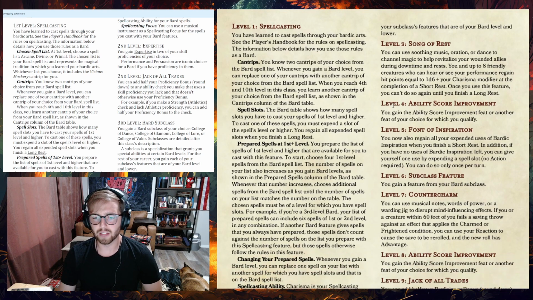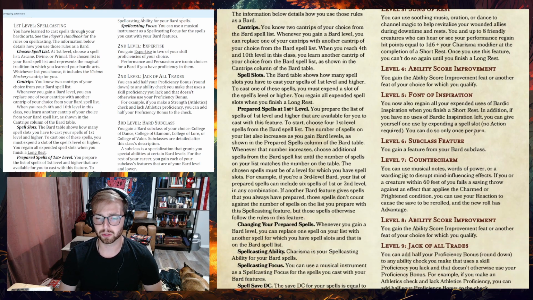So level 4 is going to be your ability score improvement, of course. Level 5 is the Font of Inspiration. You now also regain all of your expended uses of Bardic Inspiration when you finish a short rest. In addition, if you have no uses of Bardic Inspiration left, you can give yourself one by expending a spell slot, no action required. You can do so only once per turn.